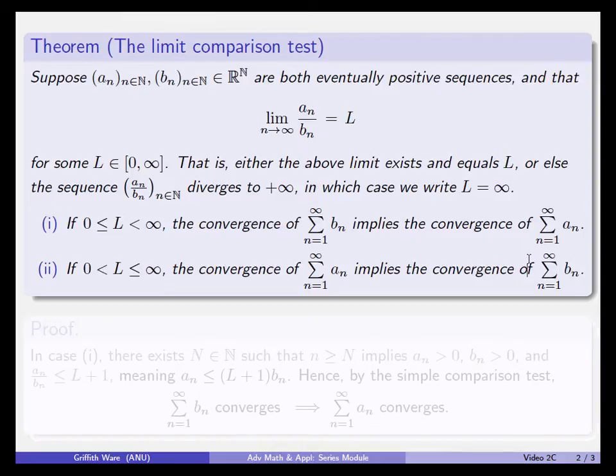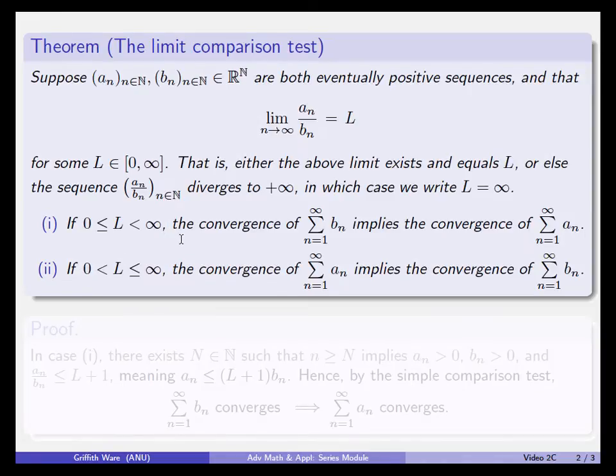And the same sort of concept applies here as well. In this case, if it's this way around, we're saying that for this limit to equal L, then if these things are going to 0, then these terms Bn must be going to 0 at least as fast as the terms An for this limit not to turn out to be 0.